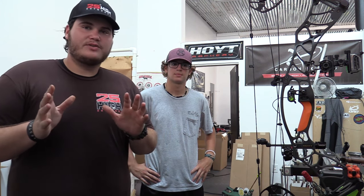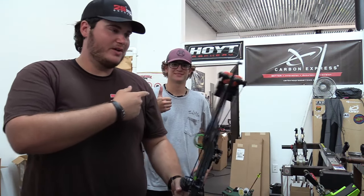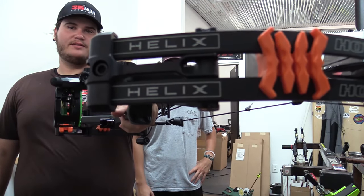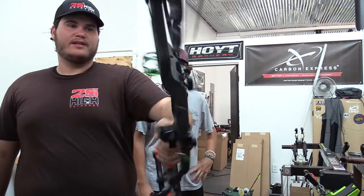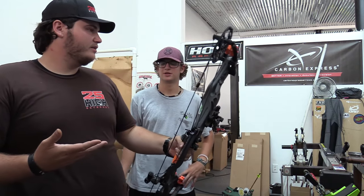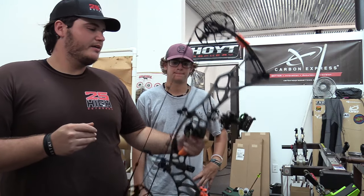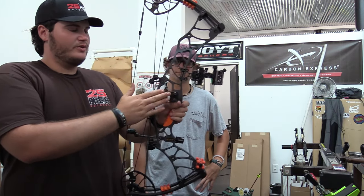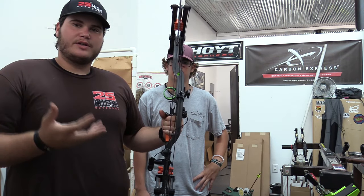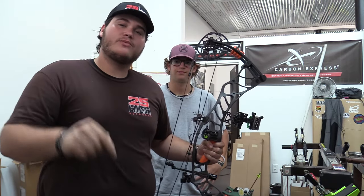But we're about to get started, and the bow build that we're doing today is his bow. That's the reason he's doing the work. It's a brand new spanking Hoyt Helix, and it is a 70-pound bow. You're 29 inch draw length, that's right. 29 and a half, so we've got to play with draw length on it and get it all set up. We just got his new sight, new air rest on there, got the bar mounts, and we're about to start setting this thing up and getting it going. So let's get started with it.